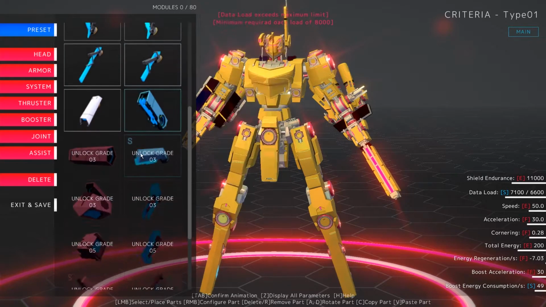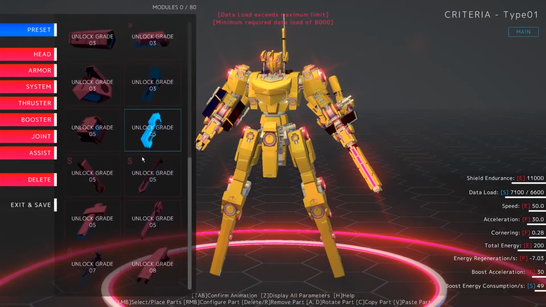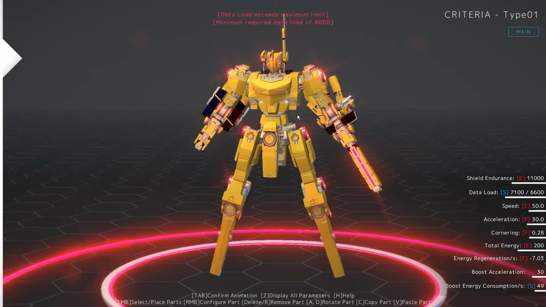Thrusters? Ah, yes, here it is. These are the things that increase data load. Why is that in thrusters? They should just make a whole thing for it. Anyways, let's just get straight into this.